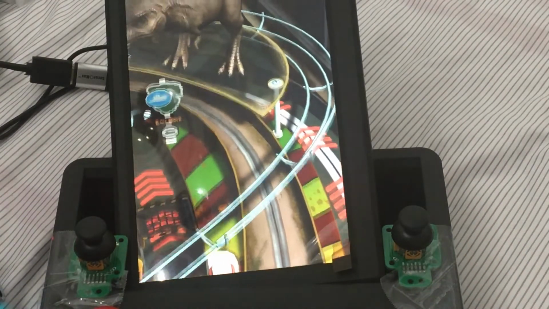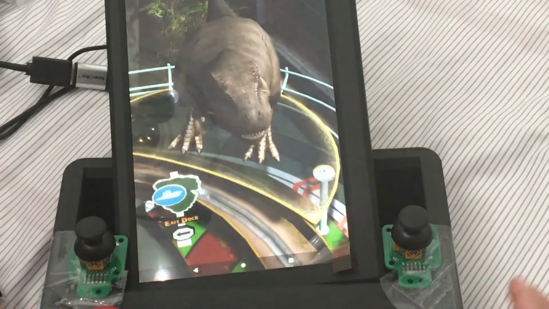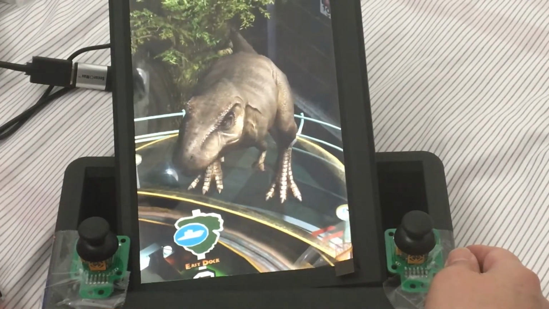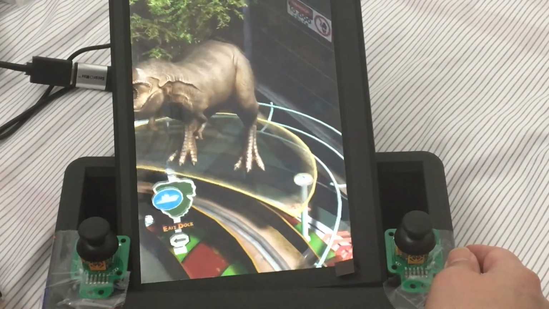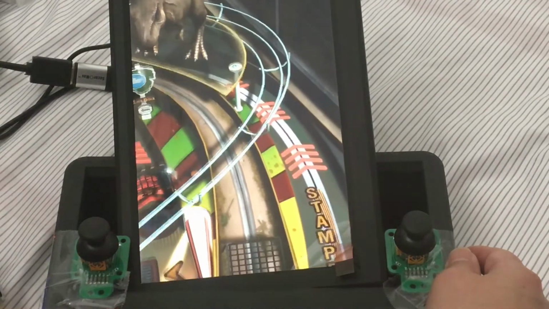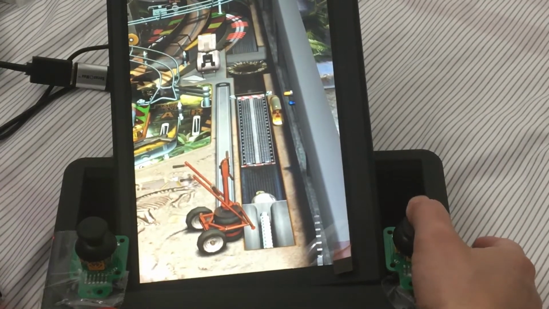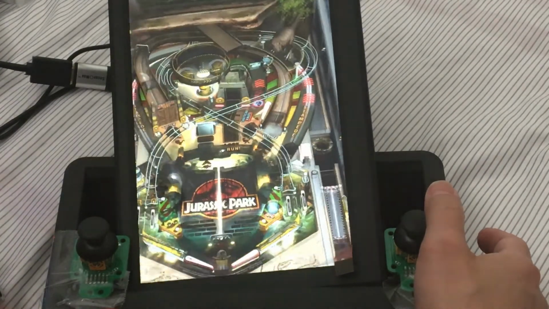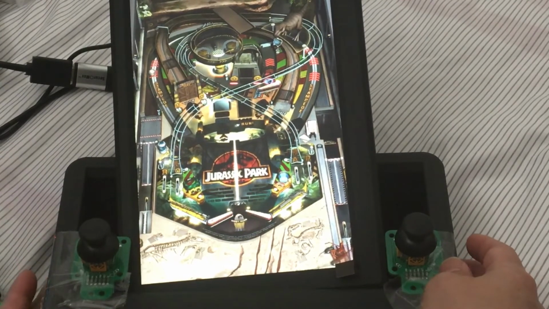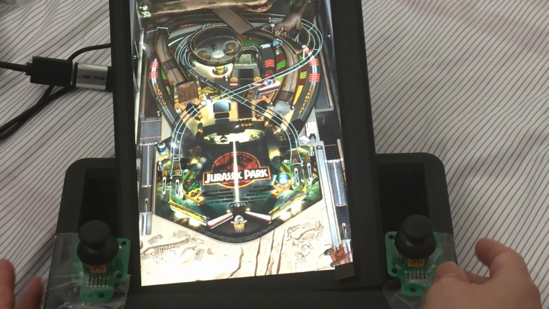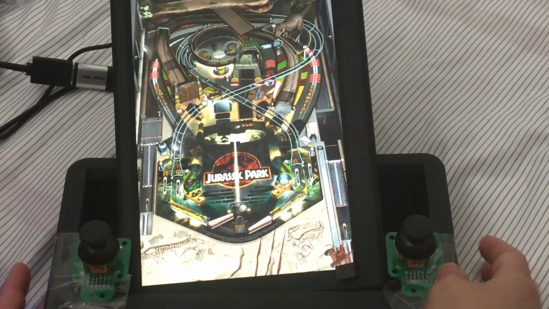It's kind of in the middle of the screen. Land the ball in the nest. See the speed of this ball, there's no issue. It's perfect.